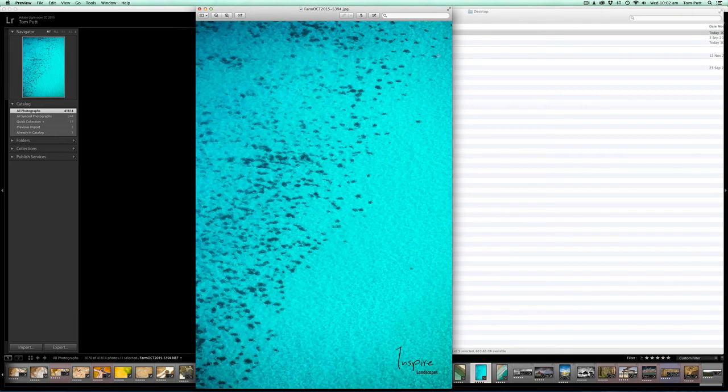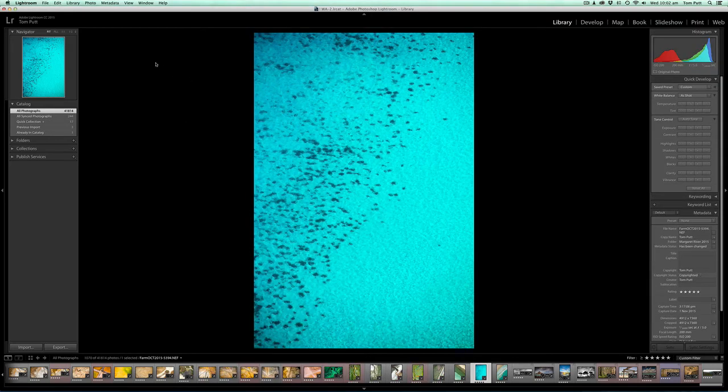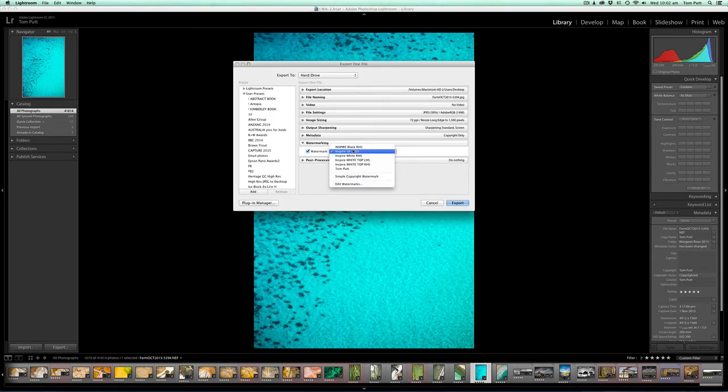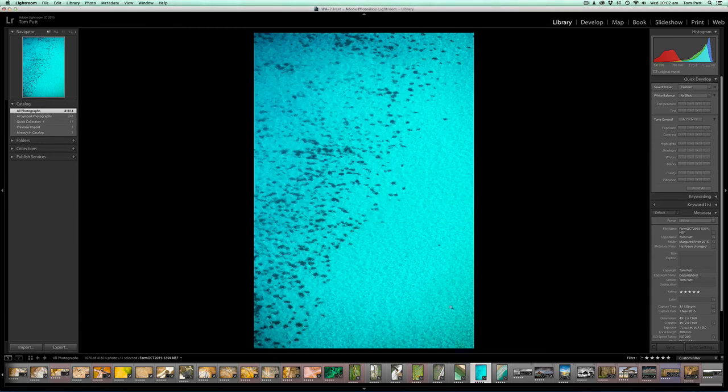Now you can set up multiple watermarks in here based on whether or not you want that logo to be sitting in the bottom right hand corner, in the left hand corner. You may want to set that up simply because sometimes, like say with a black logo like I included there, imagine if this image was predominantly black. All of a sudden when I put the black logo in there, it's going to get lost in the corner, for example. So I have them set up so I have a white and a black logo, and I have it right hand side, left hand side generally, and so I can swap it around depending on where it's going to show up the best. I hope that makes sense.